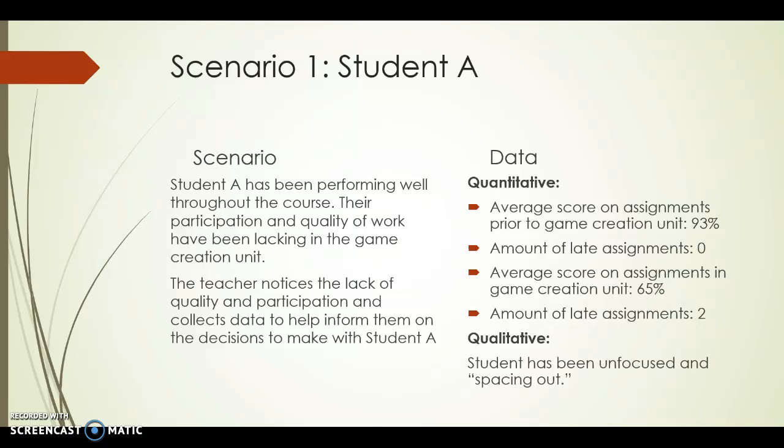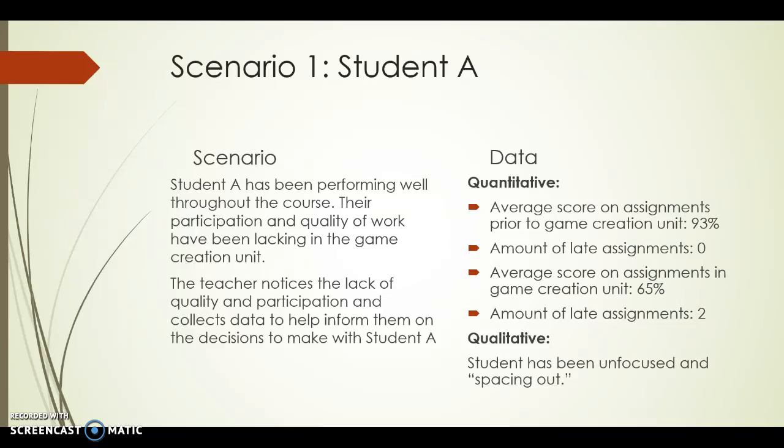Scenario 1. Student A. Student A has been performing well throughout the course. Their participation and quality of work have been lacking in the game creation unit. The teacher notices the lack of quality and participation and collects data to help inform them on the decisions to make with Student A.